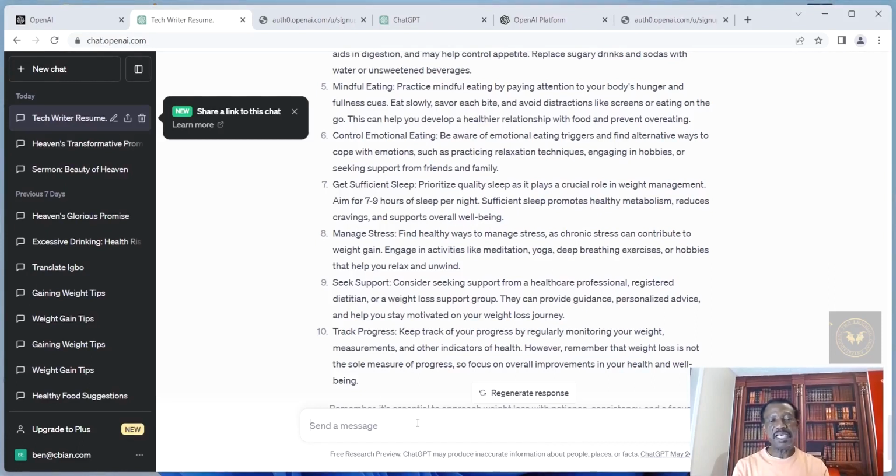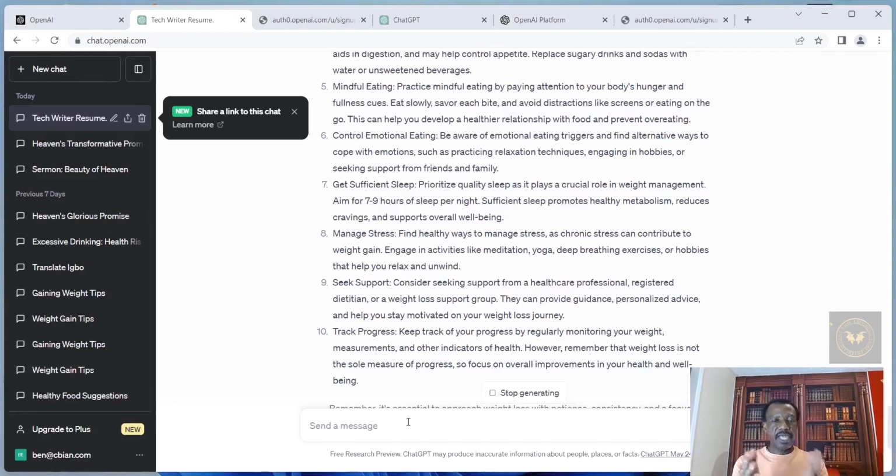So let's say, for example, let's use it again for comparison. Let's compare New York to Los Angeles.